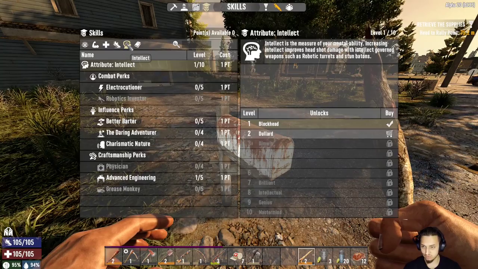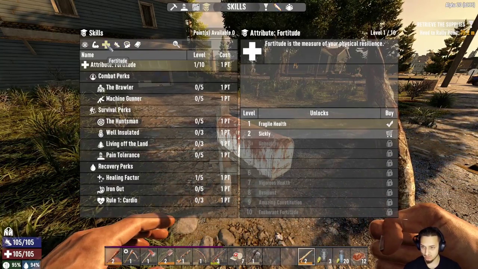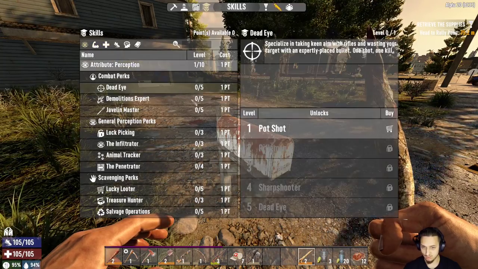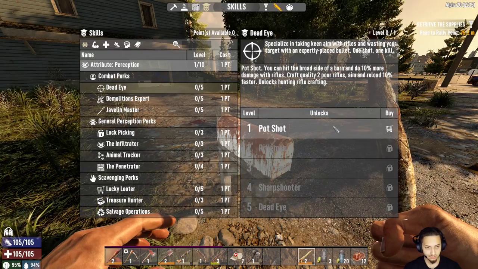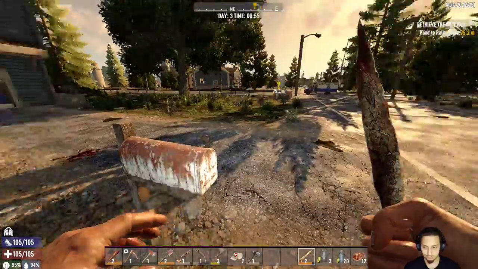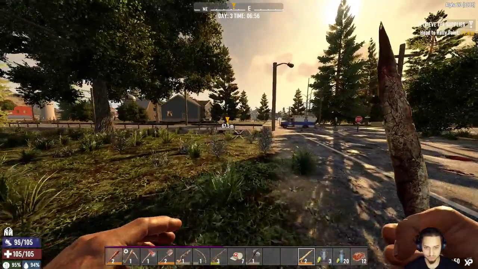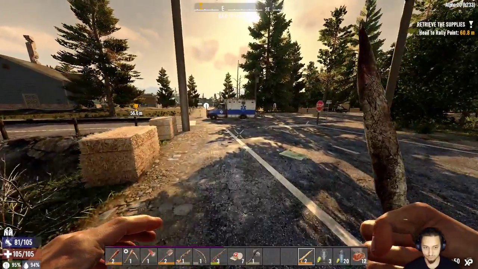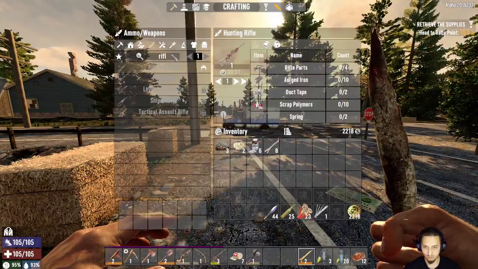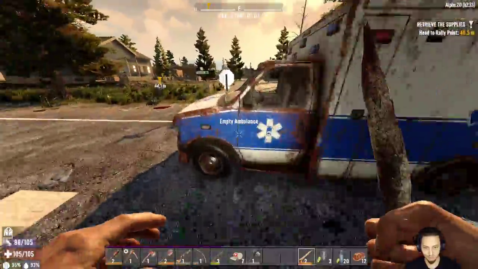Here we go. So these are just the books. Probably pass it already. So that's machine gunner, that's shotgun. Dead eye, here we go. Hunting rifle crafting. So I guess we'll learn it. I'm not sure if I have it or not though, but I don't know if that changes anything at all. Oh no, we can craft it now, okay. So I must have not had it learned. Must have been on my other save.